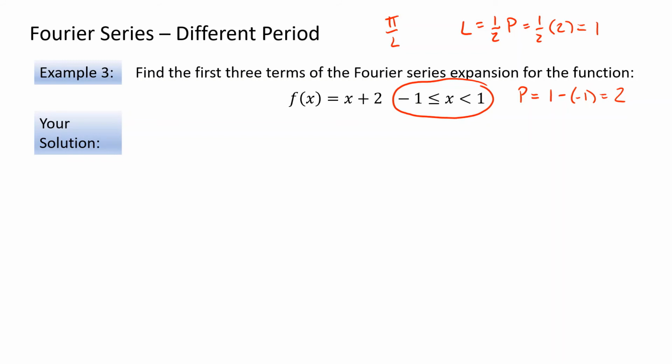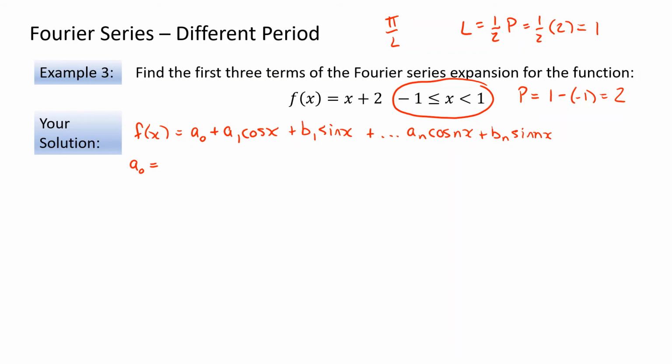So we'll start by writing the function. f(x) is again equal to a0 plus a1 times cosine of x plus b1 sine of x, plus, and it keeps going, an cosine of nx plus bn sine of nx. So now starting with our constant a0, remember, it doesn't change, okay?